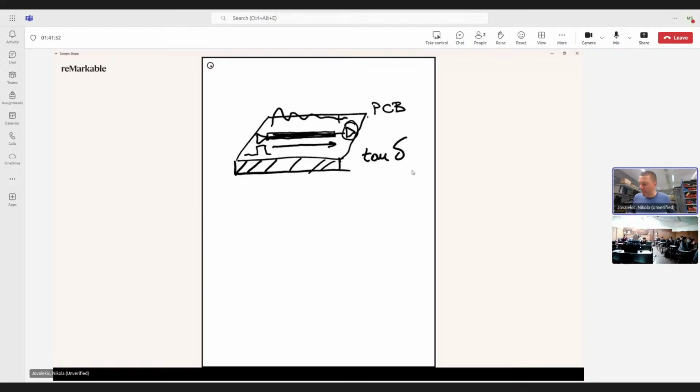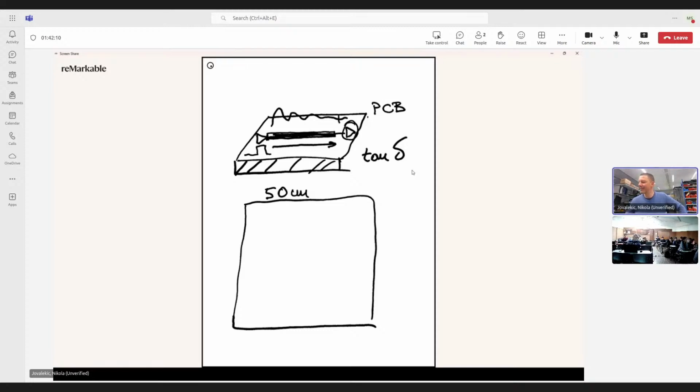I will give you one example from practice, what happened in one of the previous companies I worked. There was a very big PCB. I can't remember now, but most probably something like 50 centimeters times 60 maybe. And that PCB had a number of optical transceivers.